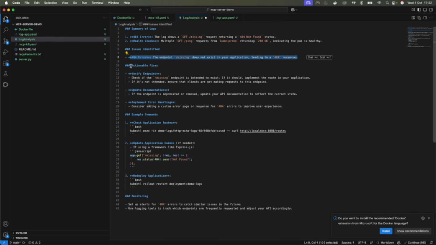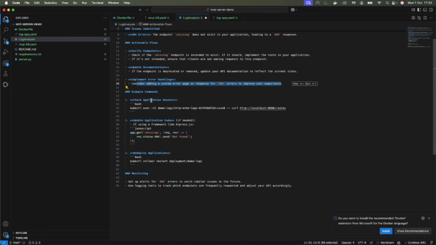Let's see the actionable fixes. One is to verify the endpoint: check if the slash missing endpoint is intended to exist. If it should, implement the route in your application. If it is not intended, ensure the clients are not making requests to this endpoint. Then update documentation and implement error handling. Consider adding a custom error page rather than a 404, which is a good idea.